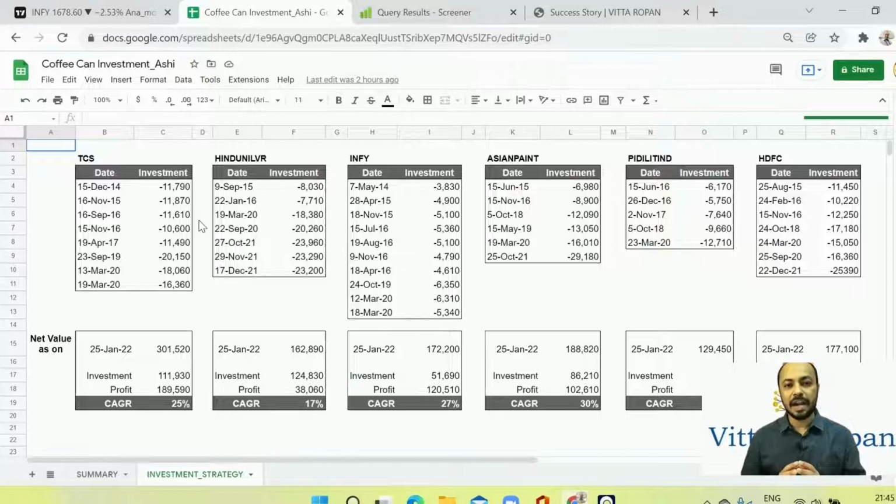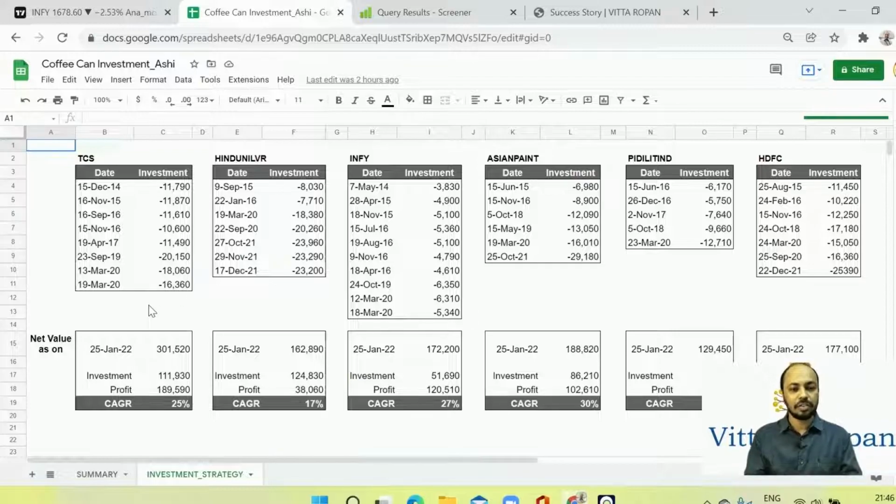As per the modification which we have made to identify and build our portfolio, the first formula we have put is sales growth more than 10% over the past 10 years, that is year on year sales growth of more than 10%. The second was average return on capital employed more than 30%. So that was the second criteria. And the third criteria was market capitalization more than 5,000. So from there we got a list of approx 38 companies. And out of those 38 companies, we have taken 15-20 companies and added the financial sector in that and built our total portfolio. So again, I will share the list of companies in the description box.